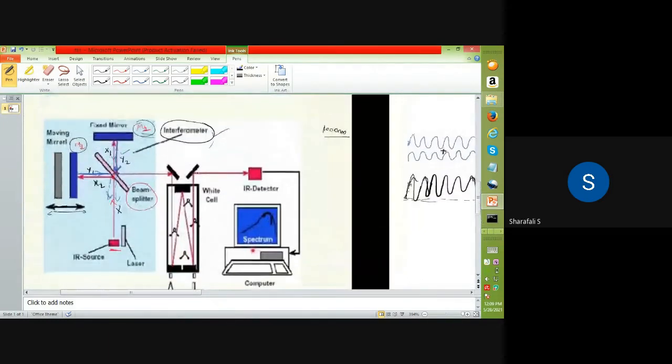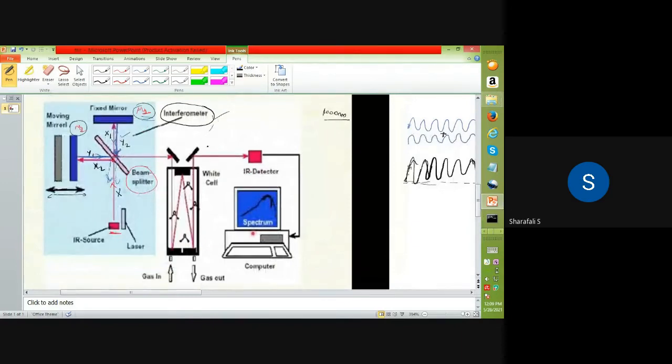Okay, so before that, I will discuss the components of this IR spectrometer. This is the IR source that we already discussed, and this is the beam splitter, which splits the IR radiation coming from the source 50%, some going to M2 and some going to M1, and they join at the beam splitter. Those radiations which joined at the beam splitter will come towards this direction and reach these mirrors. All the mirrors are KBr or NaCl.